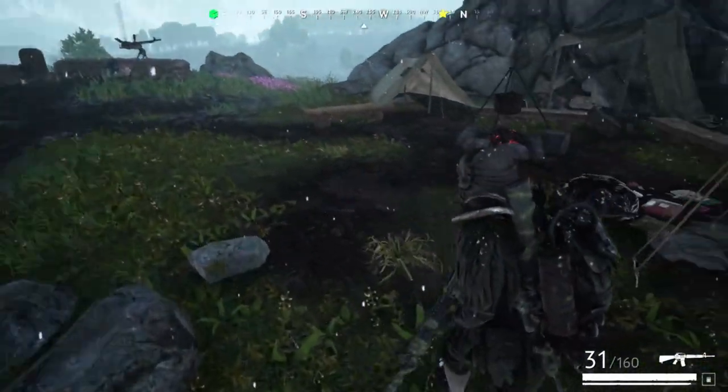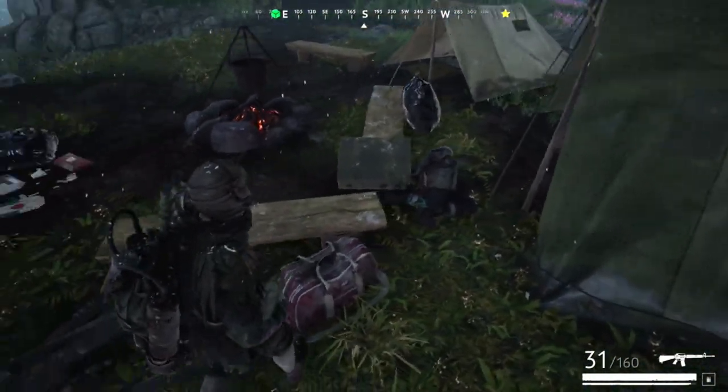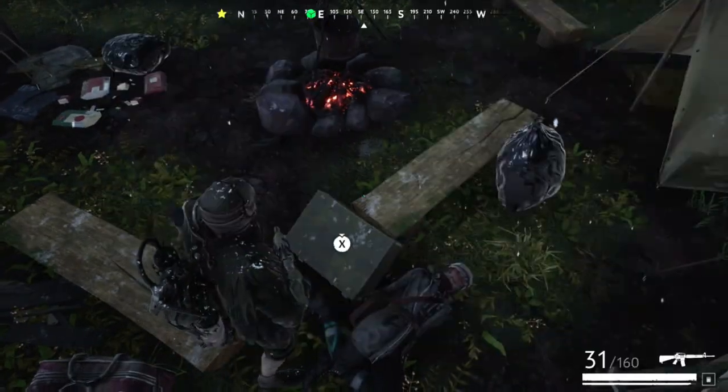I'm gonna run to exit because I'm pretty sure those are the only two people that are gonna do anything this encounter. So we might as well. What'd this guy have? Nothing. Nothing at all. So, let's go.